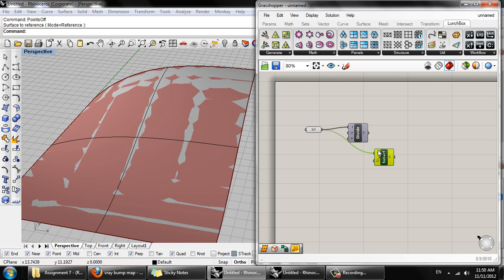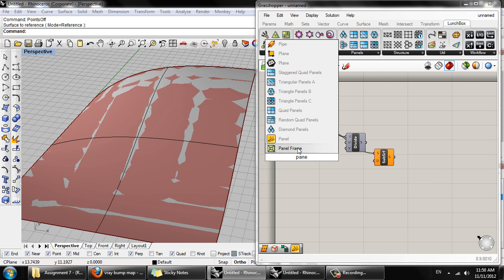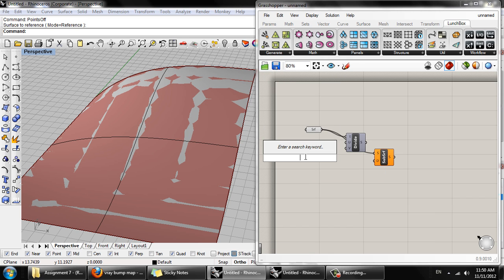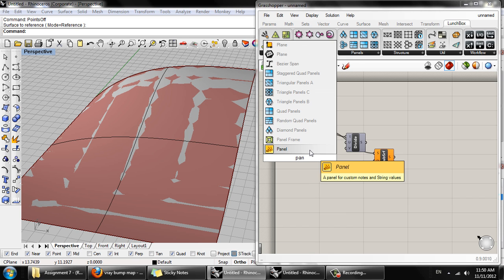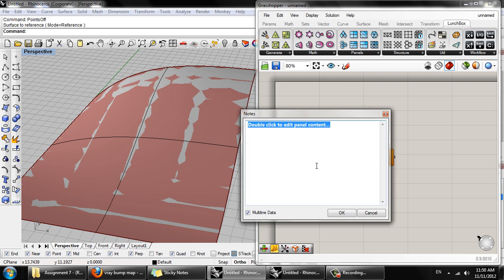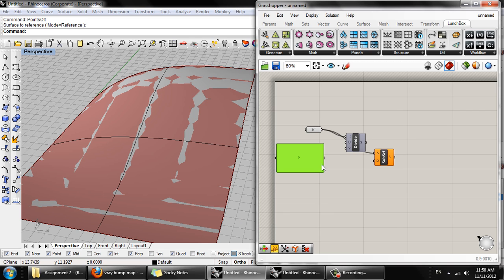So we'll drag the surface into both. The default here is 10 by 10. We can set this to sliders or panels. Set it to say 5 by 5 for now.